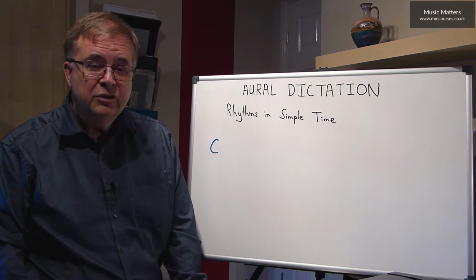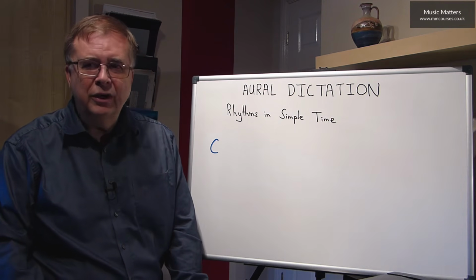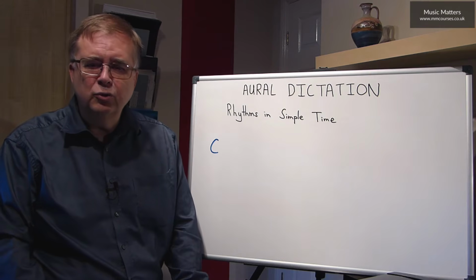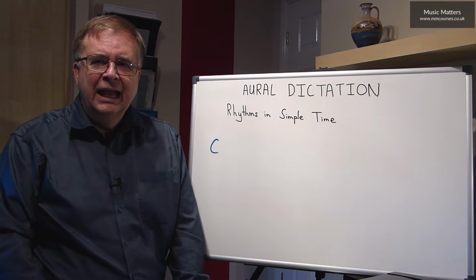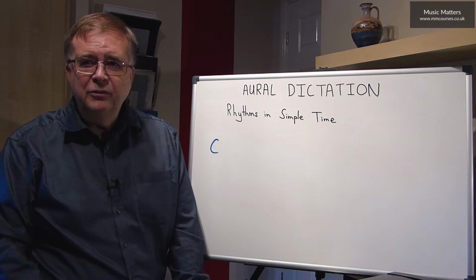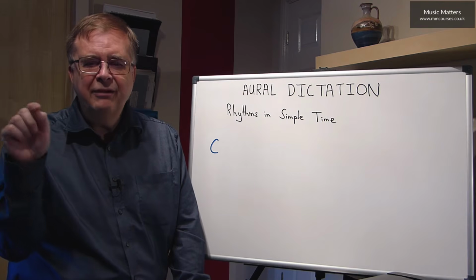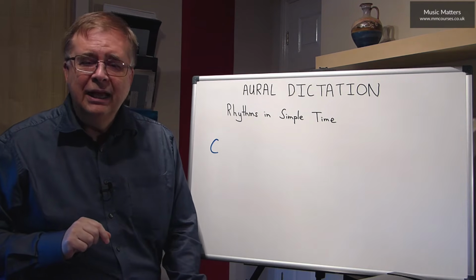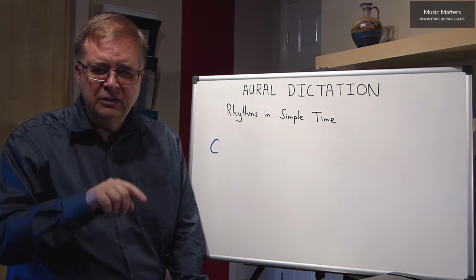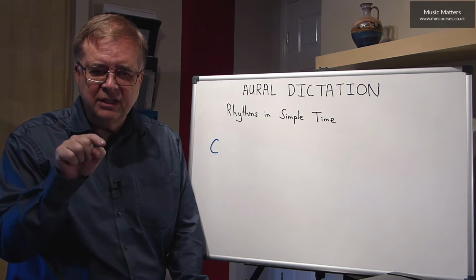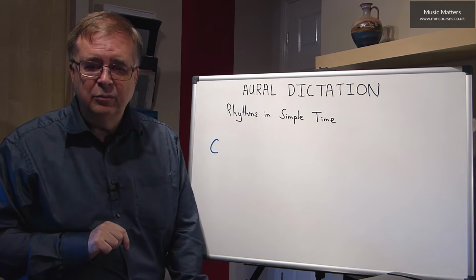Well, hopefully you've got a rhythm down on paper, and if it's right, that's great, and if it isn't, don't worry, because you'll learn from what's gone wrong where you need to rethink things. There are different ways of going about this, but I think the idea of plotting a dot on the page for every note you hear at least means that you end up with the right number of notes on the page. So if you've ended up with 8 notes in this case, then you've got the right number of notes.